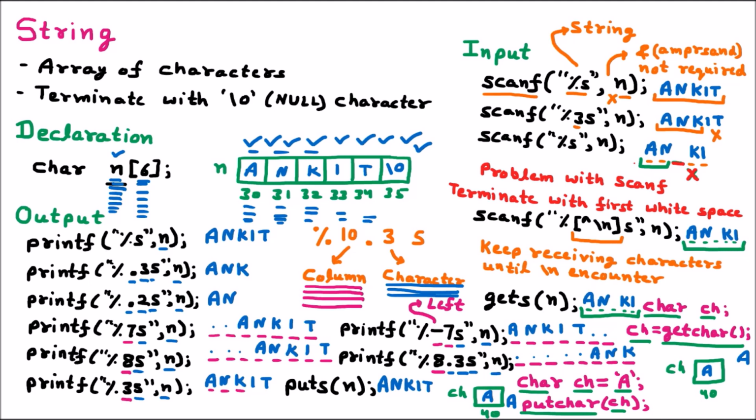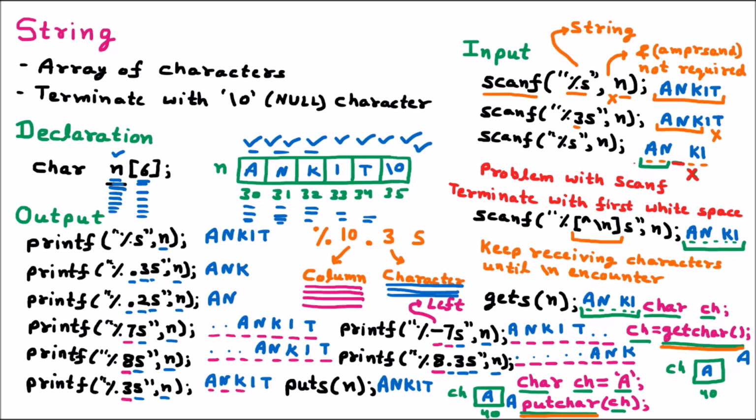Whenever we are dealing with the character and we want to take the input for the character, then there we are having the function which is called getchar, means get the character. And whenever we want to display the character to the user, means putting on the screen, so put character. So putchar is the function for putting the character. So whenever dealing with the characters, getchar for taking the character input and putchar for giving the character output.